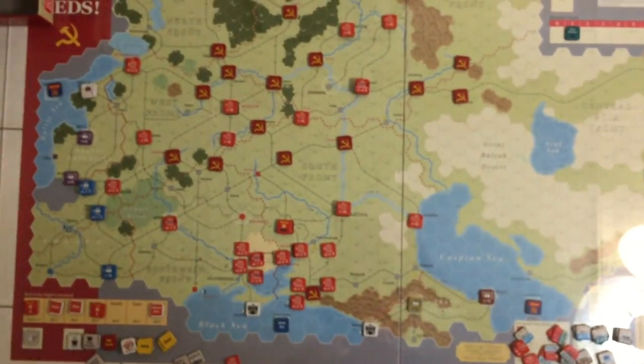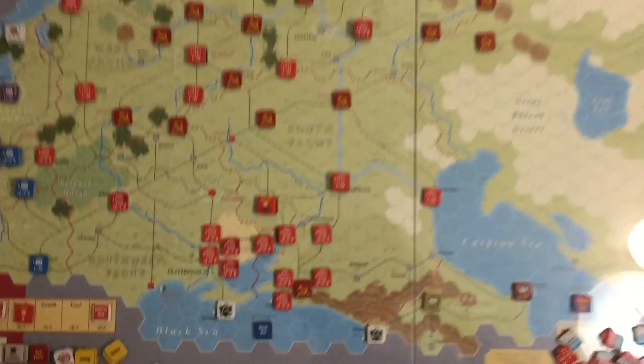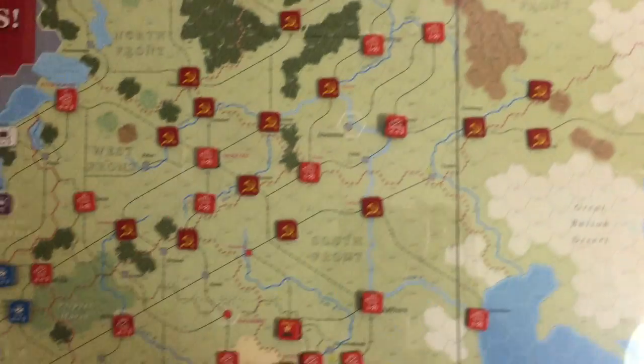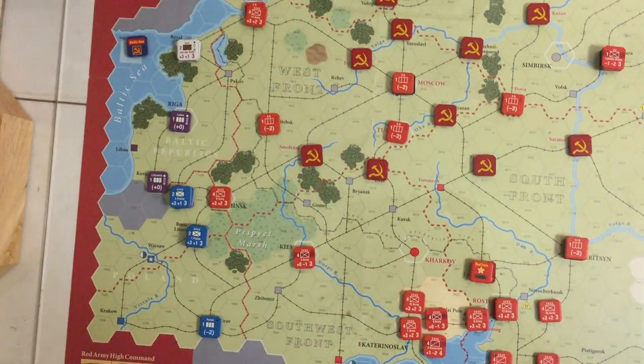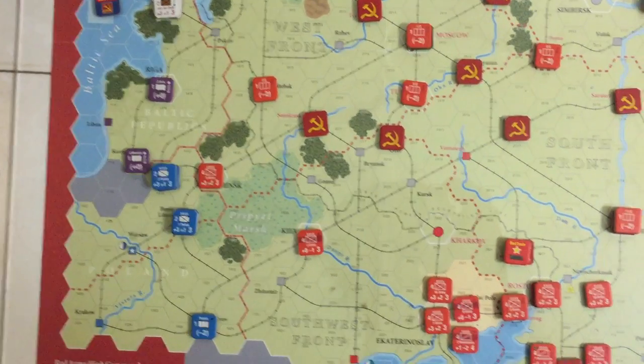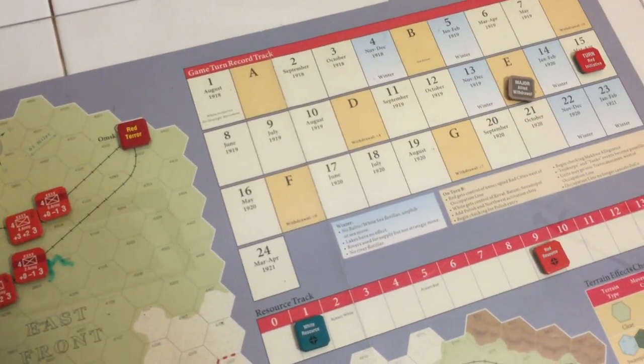Yeah, just getting really accelerated now. The Reds have just totally destroyed the army in the south, totally destroyed the army in the east, in Siberia. So now it's really just a question of coming to take on the Poles. So when we come back, we'll start moving against Poland, I guess, on turn 16, May 1920.